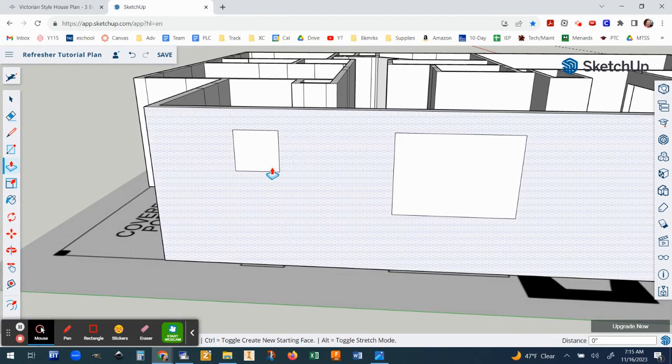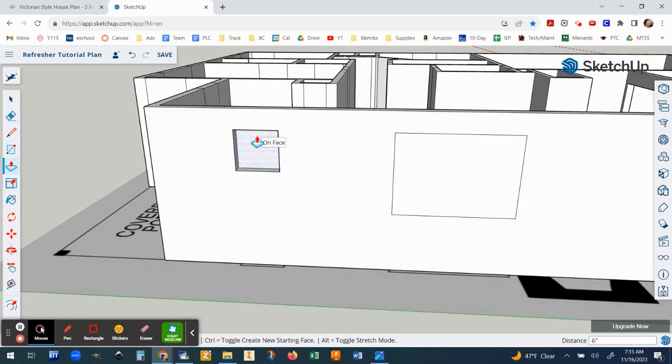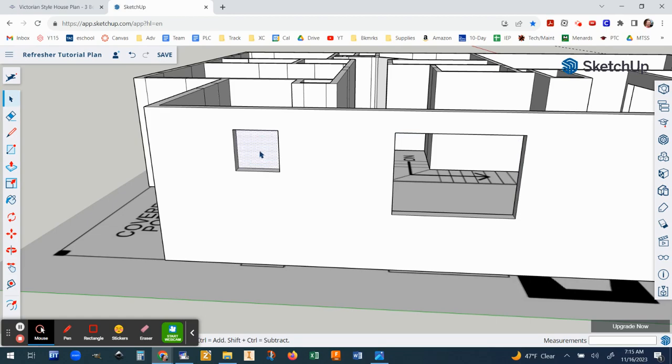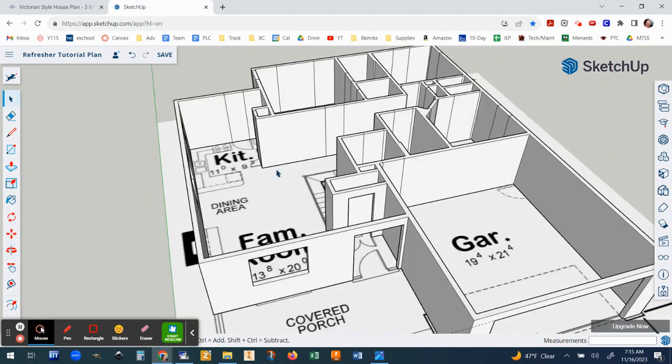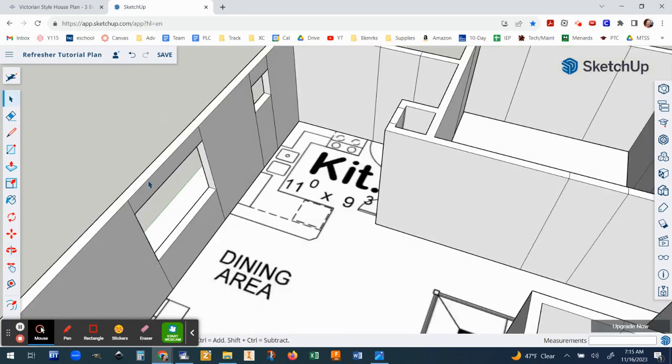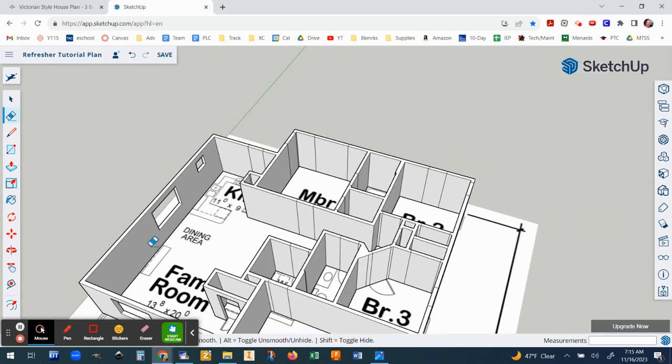All right, so let's push those through. On face, and because they're windows, I'm going to have to click on them and delete. Okay, and you can see they did go through. And finally go around and erase. So that should get you started. You're going to have to spend some time going around getting everything. It's going to take some time, but before you know it, you'll be done.